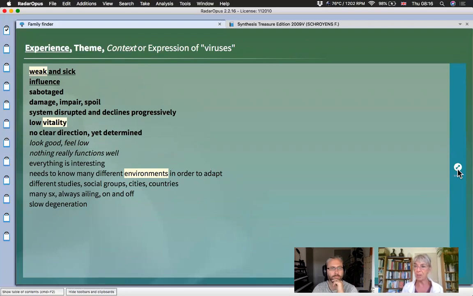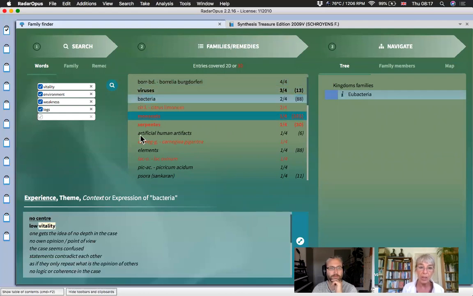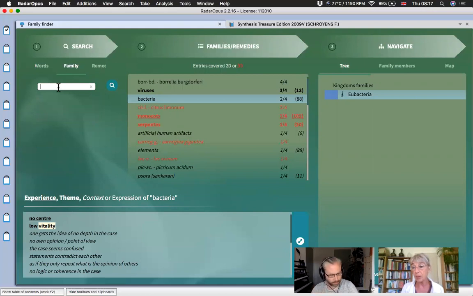Because very often it's difficult. You think, okay, virus or bacteria, which one should it be? And with these very general symptoms, you come to these groups. Consider there are more. You can see there's also 3D and so on. You can check them all, but then the numbers are less. Citrus limonum has only 2 hits, monocots has only 1, and then you are in 3D, so you have to differentiate between those. If you don't know exactly which one to choose, you can either type in family 2D and check, or you can go to the map and see what the 2D and the 3D differentiation is.